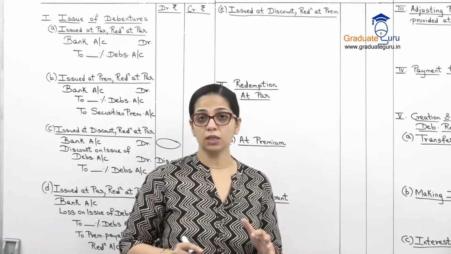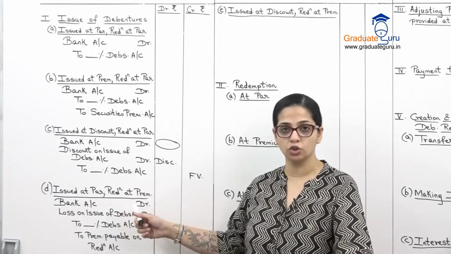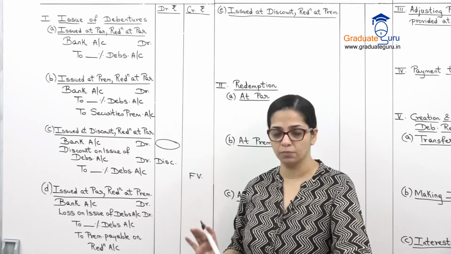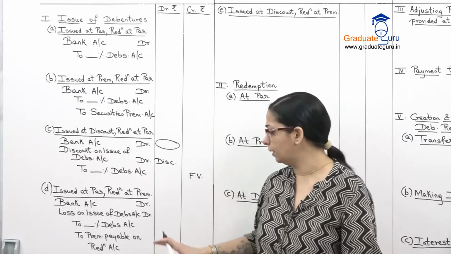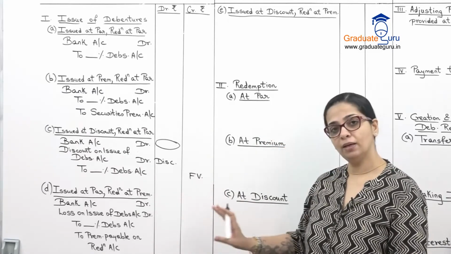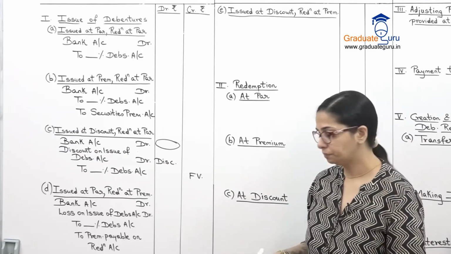Now this is very important to understand why we are doing this. I am getting money from the debenture holders. Okay. So 10 rupees debenture, I am going to get 10 rupees from them. So suppose it's only one debenture. For example, यहाँ पे बैंक में 10 rupees आ जाएगा. Debentures में भी 10 rupees ही आएगा because that is my liability payable in the future.